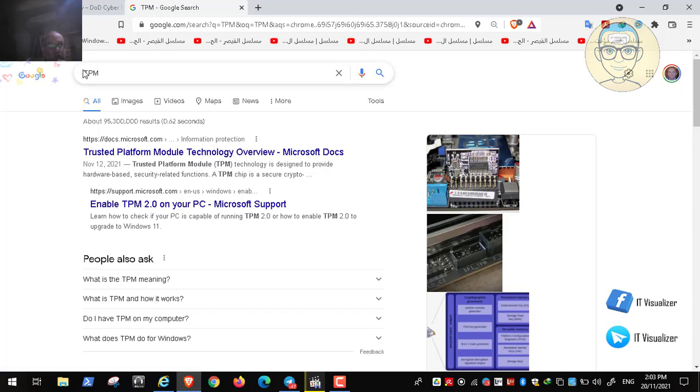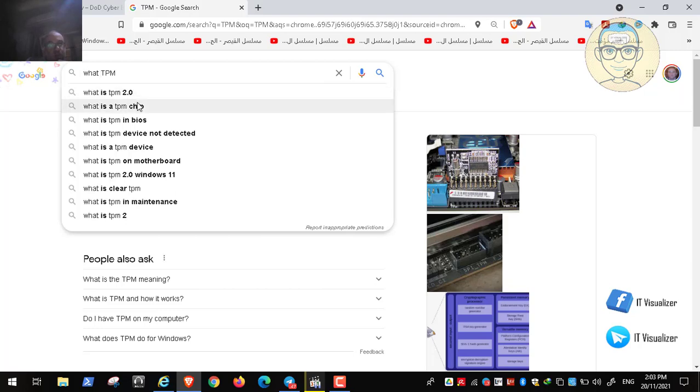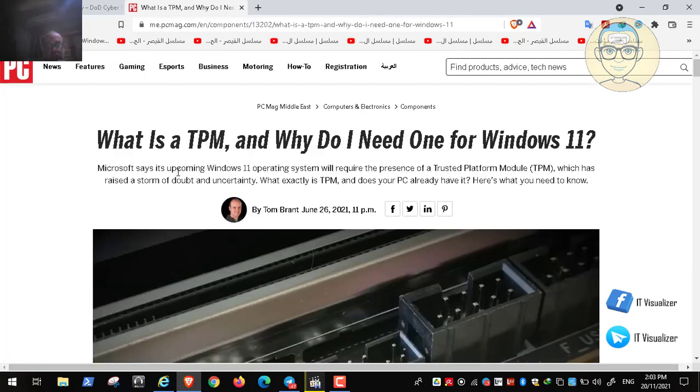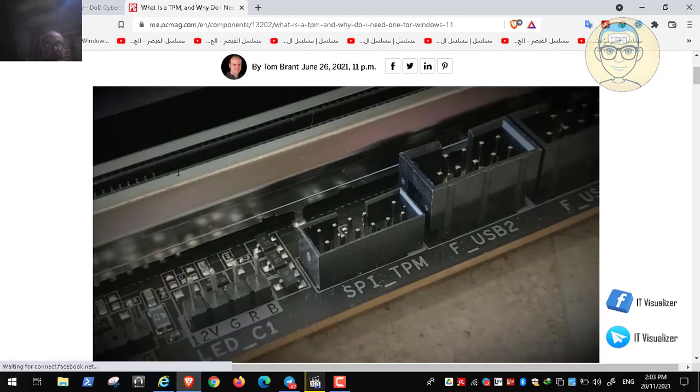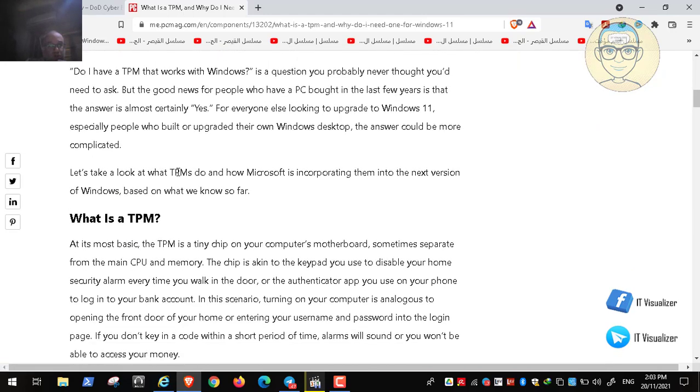Let me show you here. What is a TPM chip? What is TPM and why do we need it? Here we can see there is something called TPM. Let's see what a TPM is.